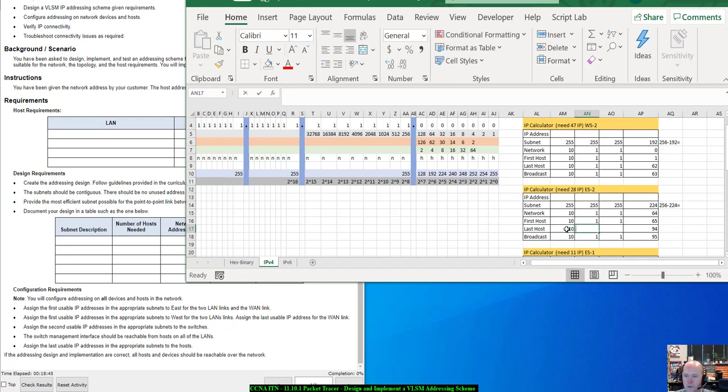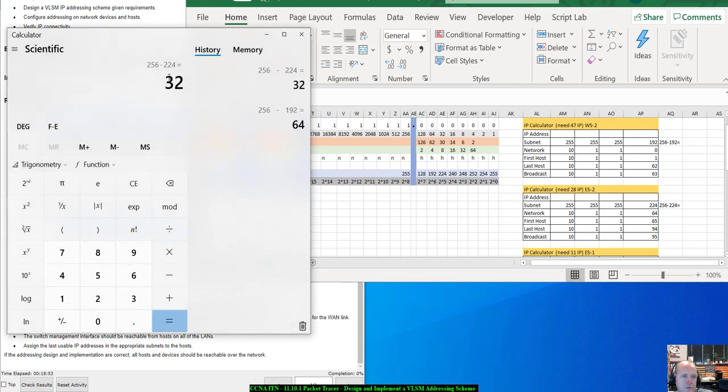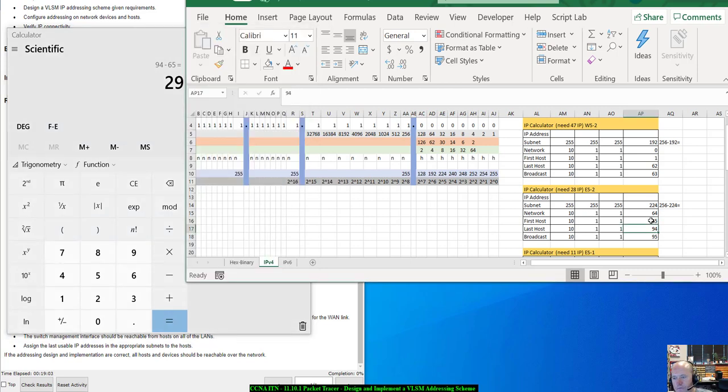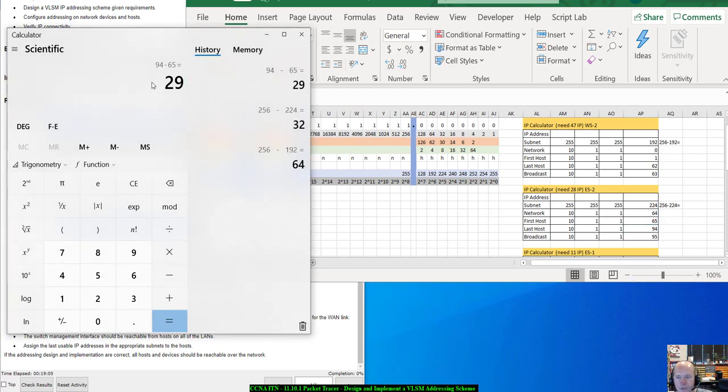Fill this in: 10.1.1.94. I try to verify this different ways: 94 minus 65 equals 29, plus the very first number, 65, so that's 30.